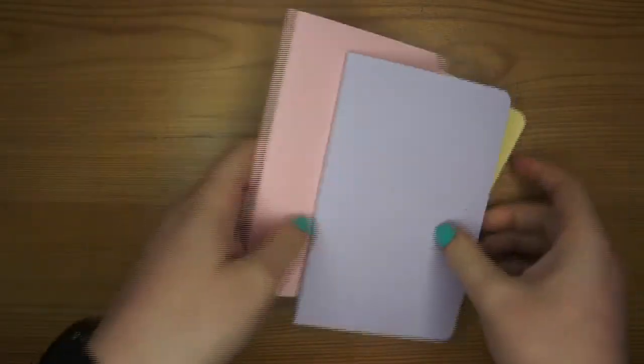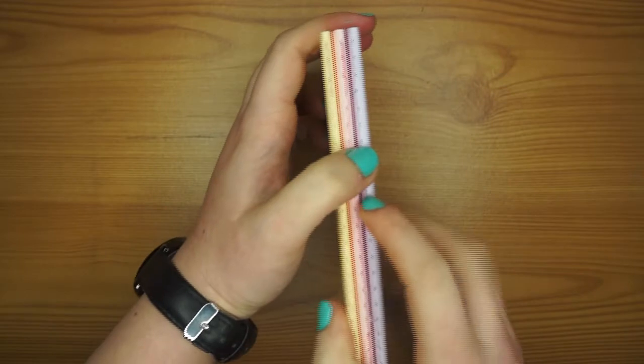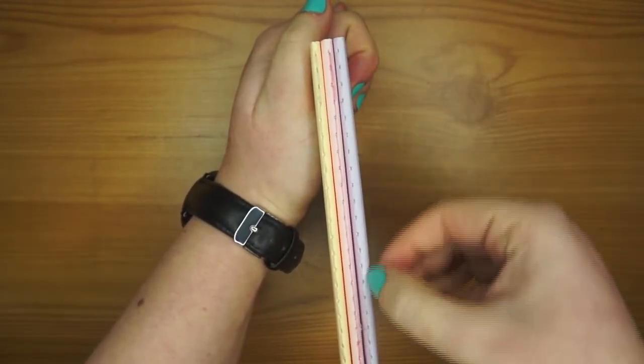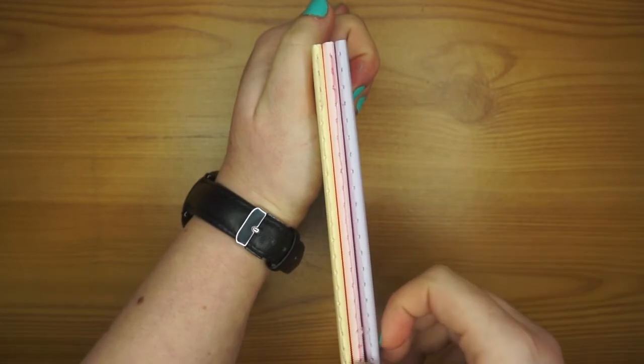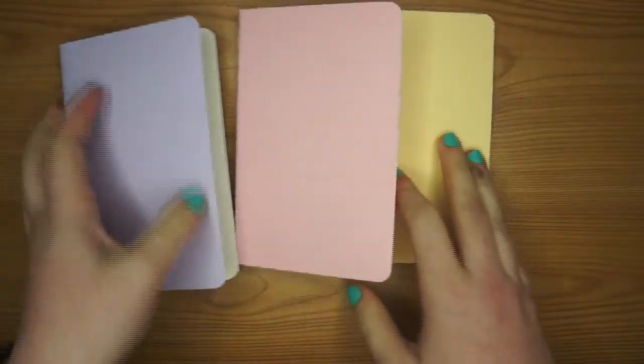I did notice on one of these, which I only noticed after I bought it, yeah, that purple one, can you see how the stitching's not properly on the spine? I didn't notice until I'd actually got them back to my apartment and had a look at them, but anyway, it doesn't really matter.